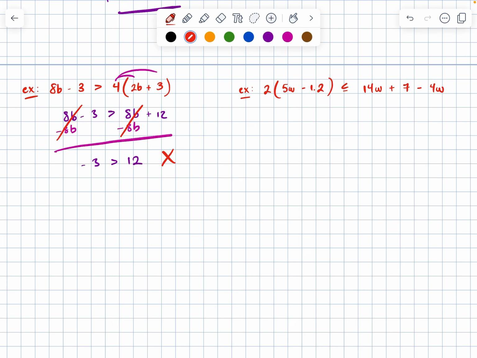Very good, invisible person. Well, if it ain't broke, don't fix it. If I can't make it true, just like an equation, it has no solution. So I can write this here using my funky symbol. I can write no solution, whatever you want.